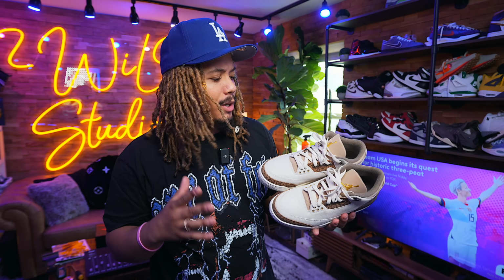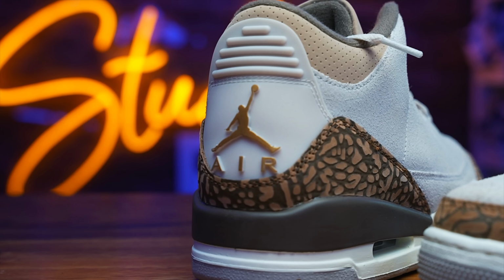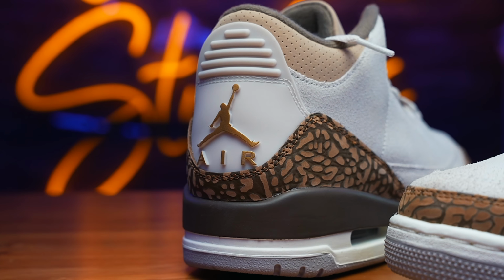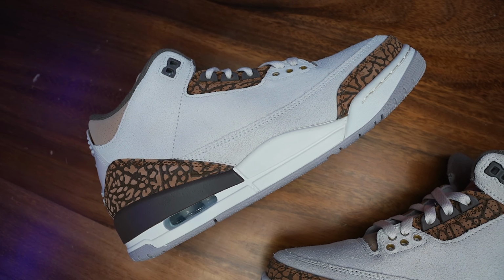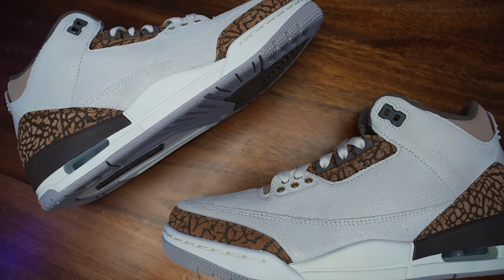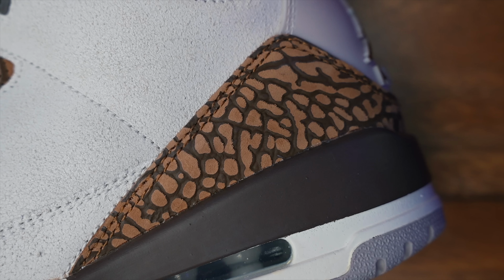Nothing out of the ordinary when it comes to this, which is what we've been getting for the most part when it comes to Jordan 3s. Jordan 4s for the most part have pretty much sold out every recent release. Jordan 3s, they've done good for the most part. I believe the last one I can remember off the top of my dome was the Wizards PE. It probably was one after that. Forgive me if I'm getting it wrong. But even the Wizards, for the most part, have pretty much sold out.